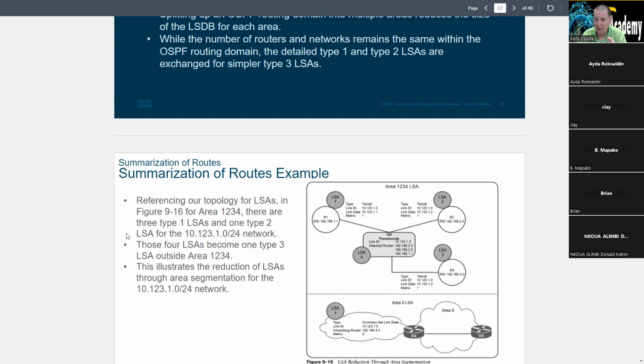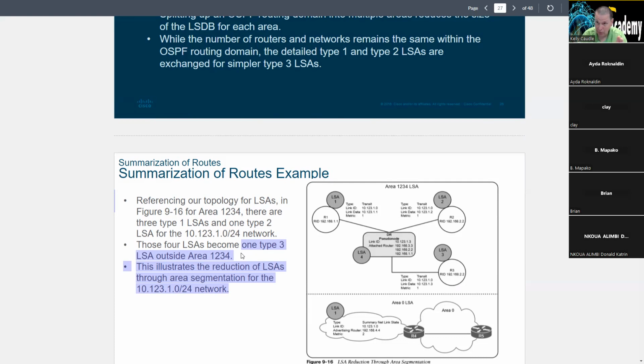In between the areas, though, all the various LSAs inside of your areas are brought together and put out as a single Type 3 LSA. So it is actually possible for 4 Type 1 LSAs to become a single Type 3 LSA that goes outside the area. In this case, it would be area 1, 2, 3, so that what's getting put into area 0 isn't 4 different LSAs going out, but a single LSA where the area border router has pulled all the information about routes and networks inside of the area and then sent those out.